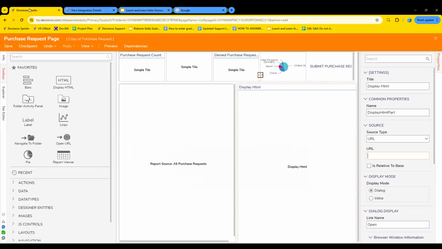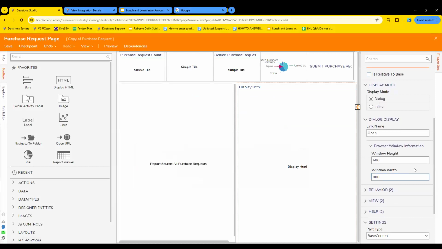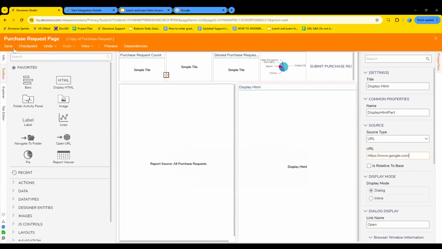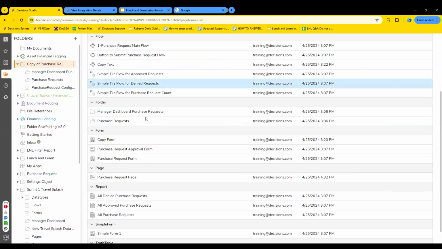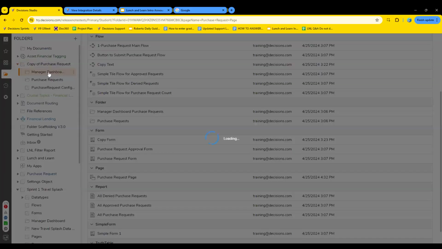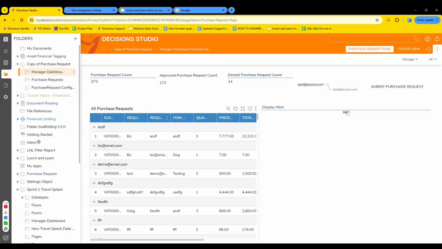Appreciate it. Yeah, let's take a look and see if we can finish building this out. And thank you, Jared. So we're getting a button to open it.